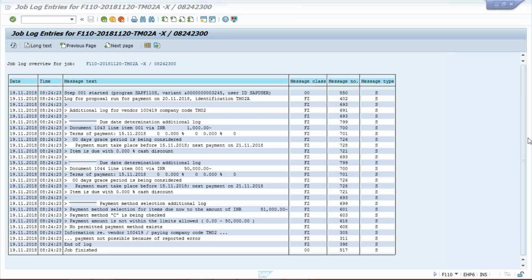Anybody, just tell me where the issue is. Nikita is saying payment method not mentioned. No, this is not the correct answer.